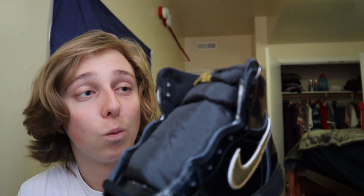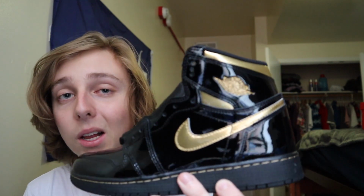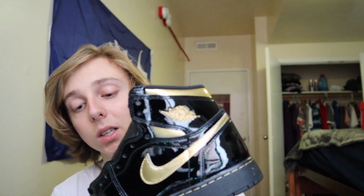It's again that patent leather Jordan 1, super easy to clean, and honestly the colorway is not anything too crazy, but it fits. The black and gold, of course, is just a classic color scheme, whatever you want to call it. It typically would go together. And I definitely see progress in these ones very soon, because it's a clean shoe, and around Christmas time, I feel like this shoe would be a total dub, because shoes go up around Christmas. Almost all of them do, that at least have some hype. And again, it's a Jordan 1, and someone's going to be looking to get their kid a pair of black metallic golds deadstock, and guess what? Your boy's going to have it. He's going to make some money on it. So, hey, I'm planning ahead here, boys.